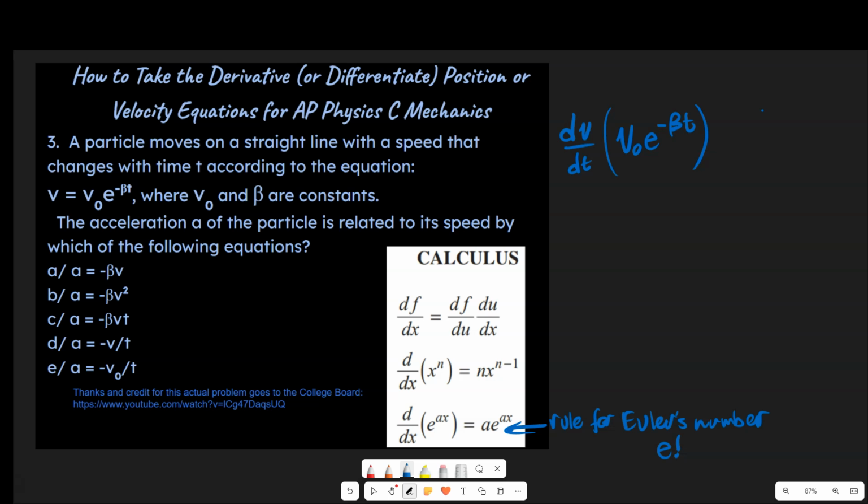Oh yeah, this is how I do it. So notice that this little a is the coefficient in front of x. It's in respect to x. So that means we can take that coefficient down here. Minus beta is what we have out in front. And then what do we have left over? Well, we've got v naught times e to the minus beta t. Euler's number is a bit of a special case scenario, so it's something to be aware of, but notice we can write our acceleration function like this.